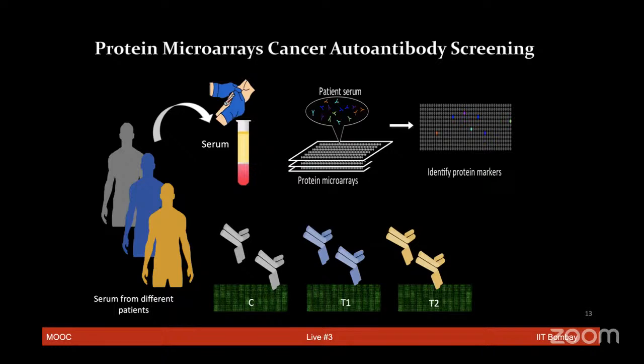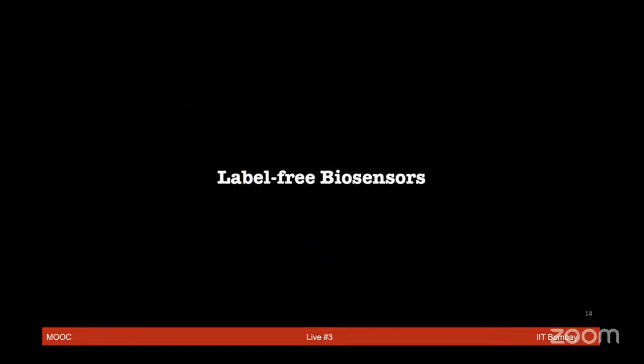And here we use the human proteome arrays, where we have almost 19,000 human proteins with duplicate spots and control spots. We screen different types of brain tumor patients, where we look at the control serum samples and the lower grade and higher grade patients, trying to see whether there is any pattern of antibodies that differs between these individuals, right? So this could be utilized for cancer autoantibody screening, not only SARS-CoV-2.